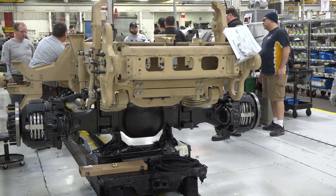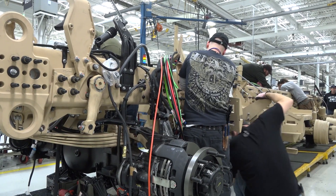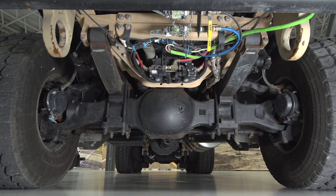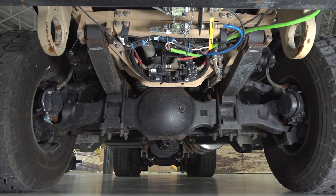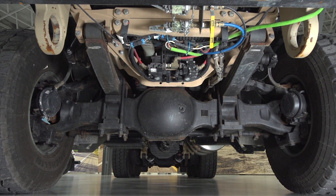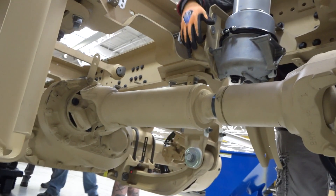We partnered with two of our Tier 1 commercial-based suppliers — Meritor for the axles and the driveline, and Hendrickson for the suspensions. Meritor strives to provide a comprehensive solution from the frame rail down that includes all of the powertrain, not just select components. The HDT required a unique solution — a marriage between heavy haul, mobility, and payload. The commercially available products we provided for the HDT platform were optimized in a solution to provide for the HDT requirement.